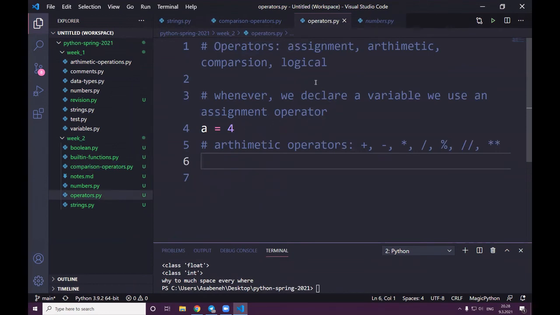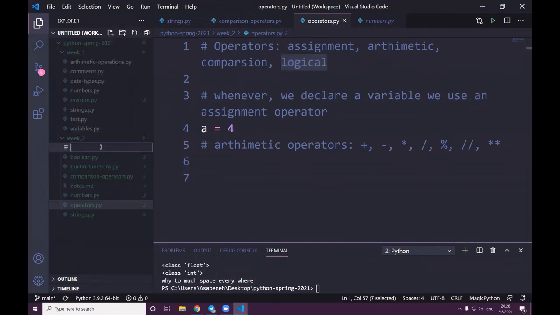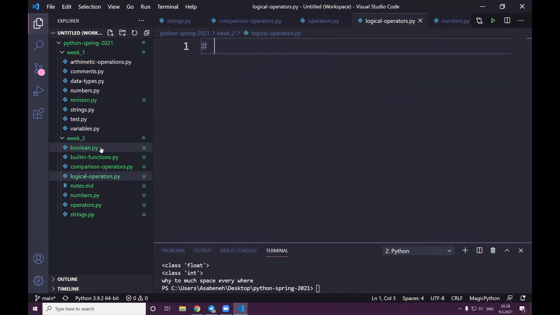Okay, something we didn't cover is logical operators. So let's talk about logical operators.py. In Python, we have and, or, not. Like and means, I think you may have learned during elementary school about some statements: if John and Jim come, something will happen, right? So those two guys should come for something to happen.